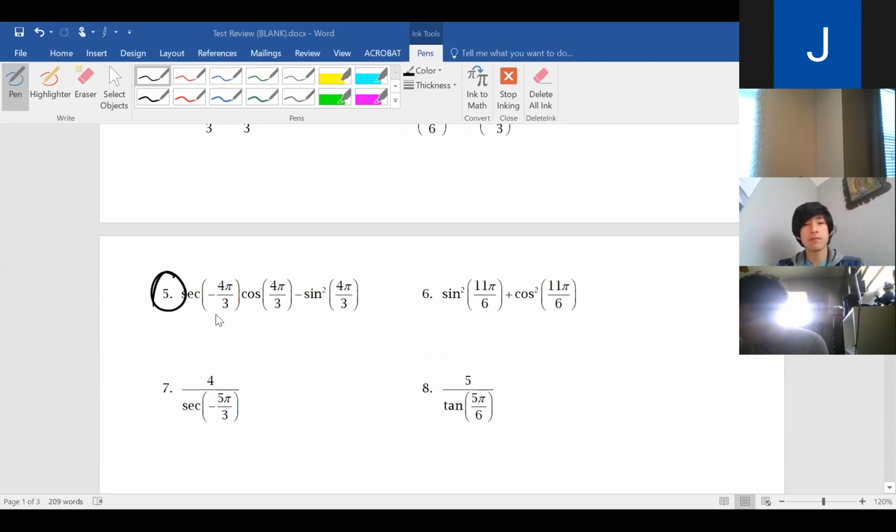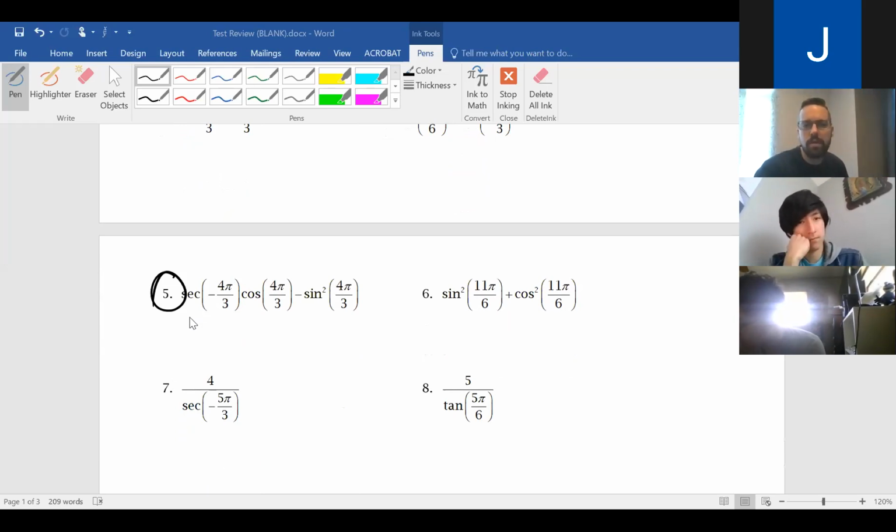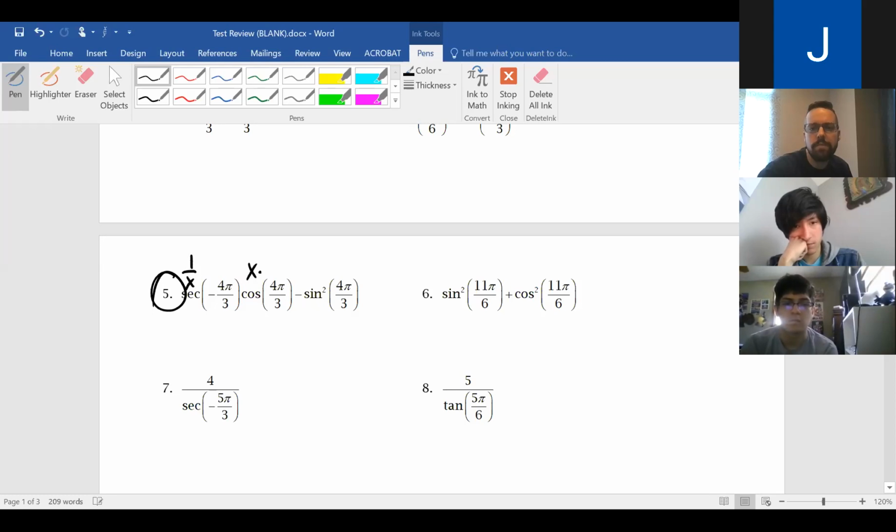All right, so you need to figure out where you're located on the circle and knowing what features you are using. Secant is the reciprocal of cosine. This is 1 over x. You know this is x, and you know this is y because it is sine. All right, so at least start there. Again, you're using your unit circle. If you're taking this at home, you know it's in the bottom corner.